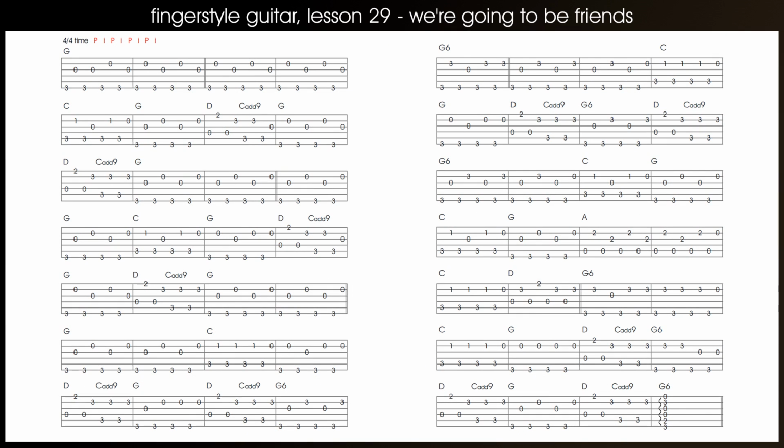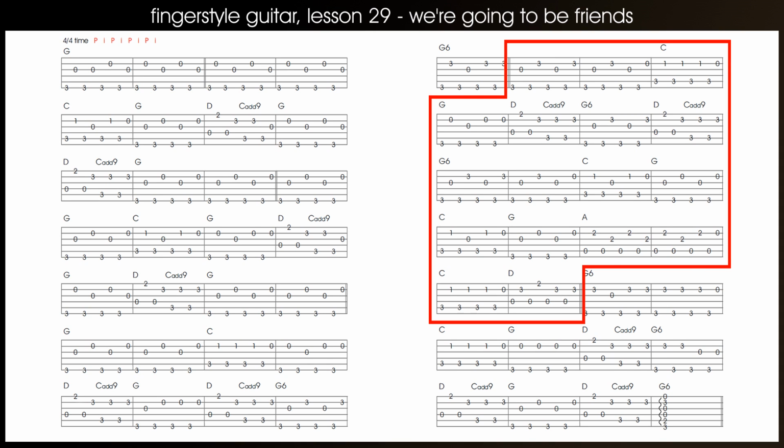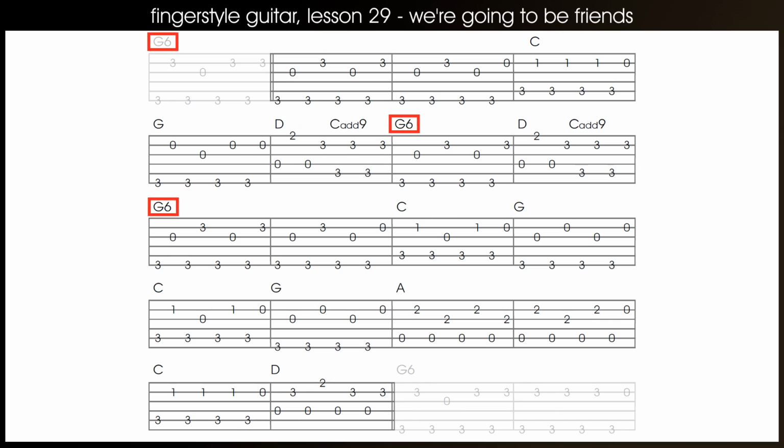Right, let's move on to the next section, which is verse 4 and the bridge. And this section starts with the G6, which has been carried over from the end of verse 3. This section is very much a repeat of what you've done in the 1st, 2nd and 3rd verse. And through most of it, you'll use exactly the same chords. However, there's an A major chord in this section, and this is the only place it's used. But whilst we've got a change of chords, the finger picking pattern remains exactly the same, so there's nothing complicated going on. So you can hear how it should sound.